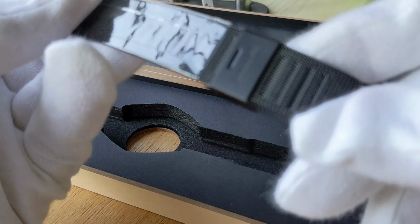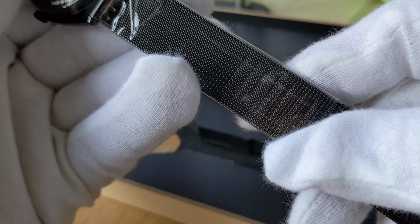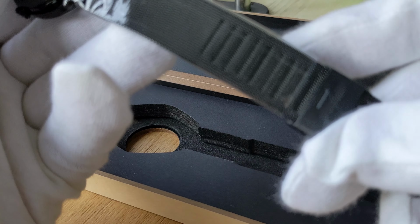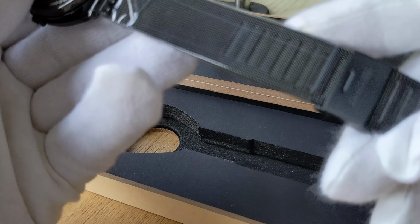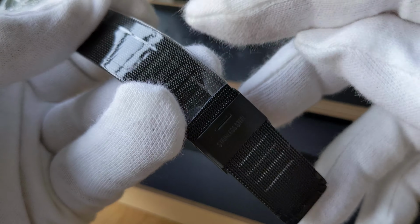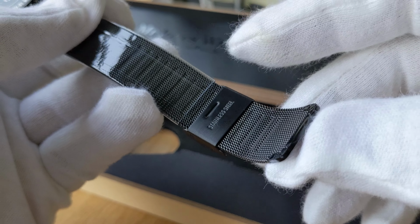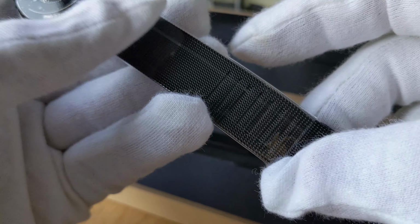I actually have never had a watch before that uses this kind of bracelet. Interesting, it's got, I don't know if this, oh, I see. It's probably standard, but I've never used a bracelet like this before. These are notches to adjust this, like the holes in a normal watch band, I guess.